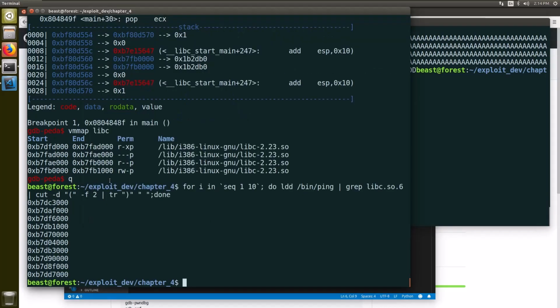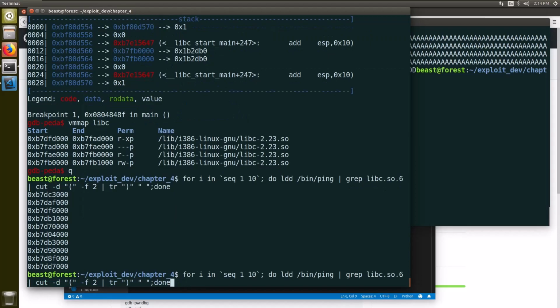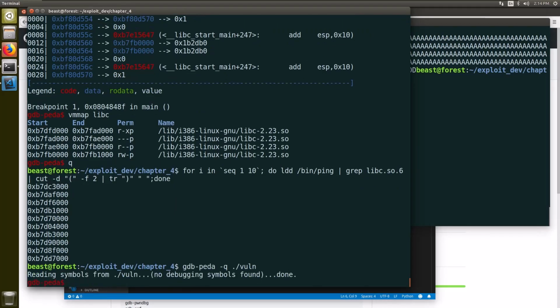We want the libc base address, so we will load it. And again, remember, every time you start GDB, you have to disable the randomization.